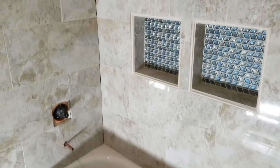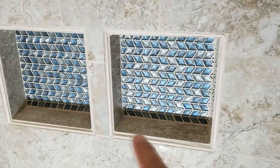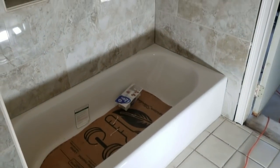Well, here we are the next day, and the grout has dried and looks nice. Now we're just going to caulk in the corners. And of course, in some of the parts of the niche, we'll go ahead and grout those. We've grouted those, and we're going to caulk in the corners of the niche as well. But overall, this looks really nice, very classy looking, and matches the granite that was put in over here. Complements it very nicely. And you can see how it was a great idea to tile all the way around the doorway too.